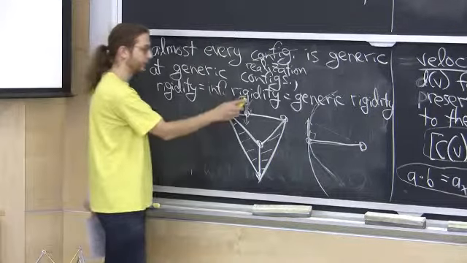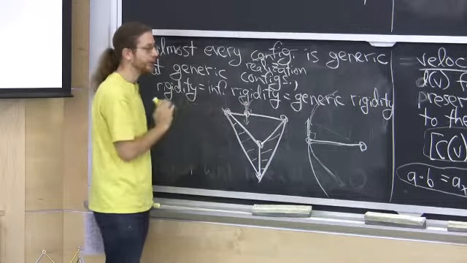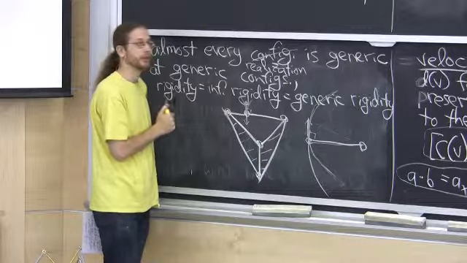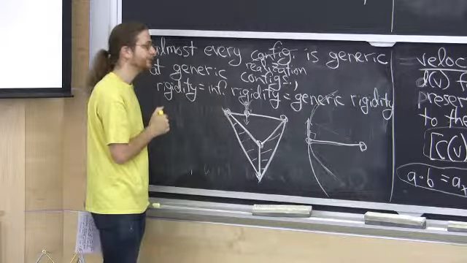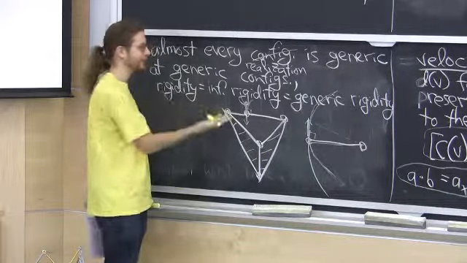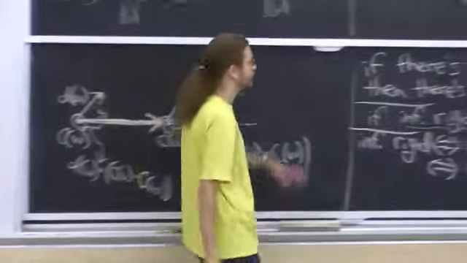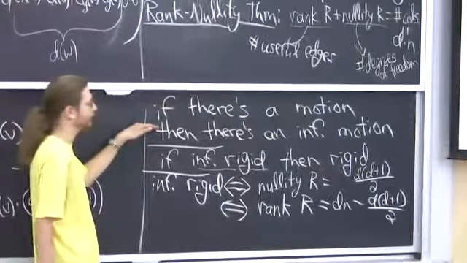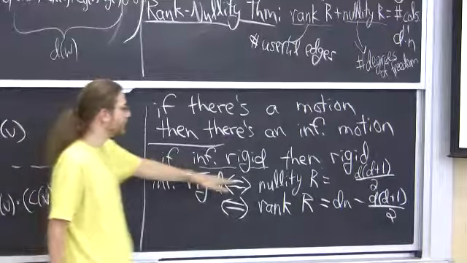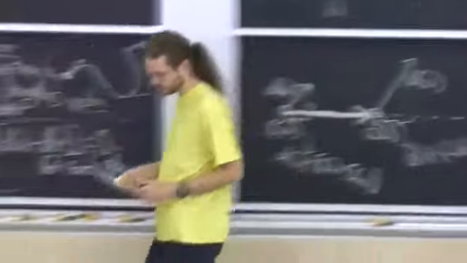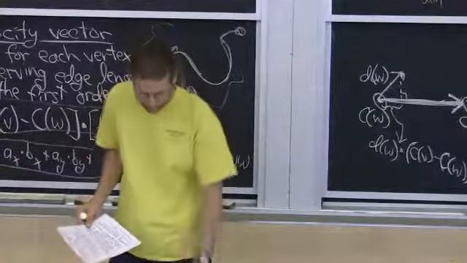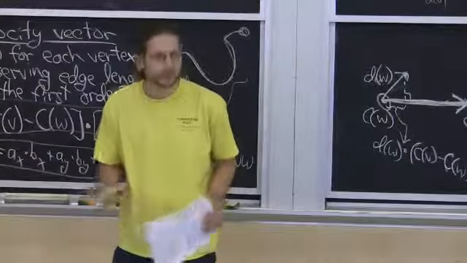This is an example where infinitesimal rigidity is a little bit weaker than, infinitesimal flexibility, having an infinitesimal motion is a little weaker than having a motion. But the reverse holds. If there's a motion, there's always an infinitesimal motion. If you're infinitesimally rigid, you're always rigid. That example is rigid but not infinitesimally rigid. So it's sort of strict. Okay so far?